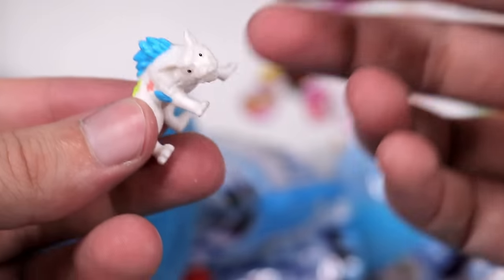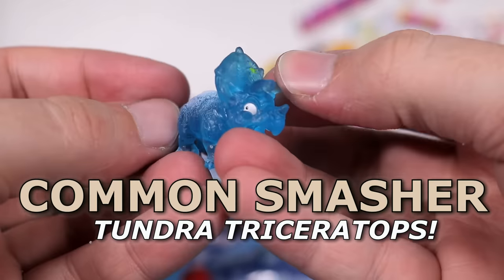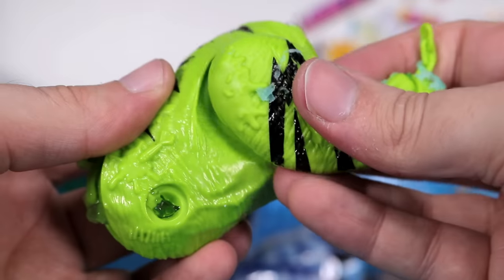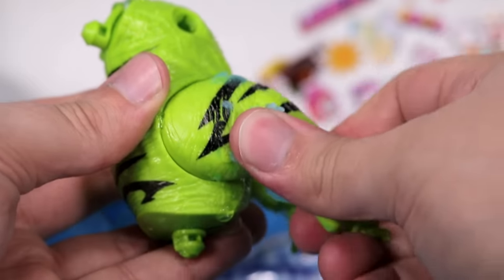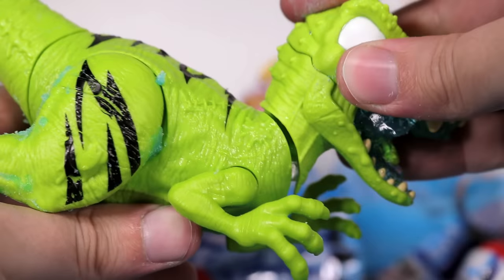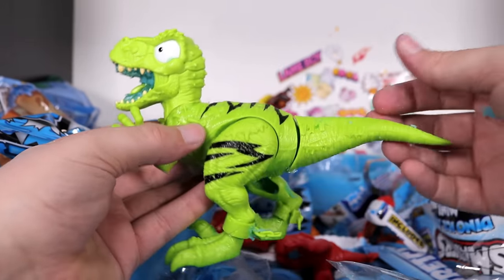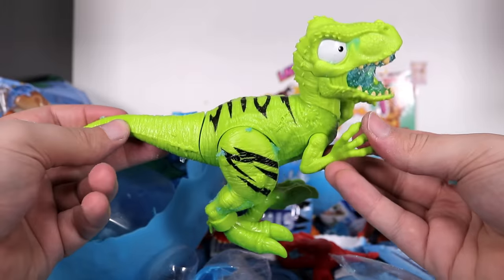They should have just made the rare ones the sort of translucent ones. Lastly, this frosted one. All right, it's assembly time. Put on his leg, claw, tail, foot, feet, and head. Put it all together, and what do you have? One of the most diseased, scariest looking dinosaurs to date.